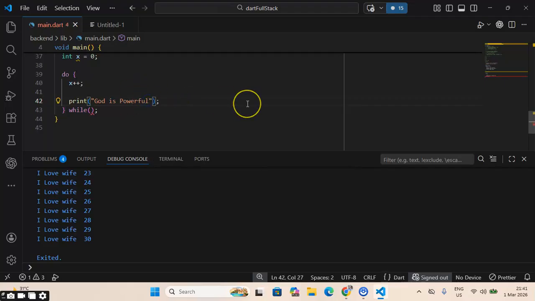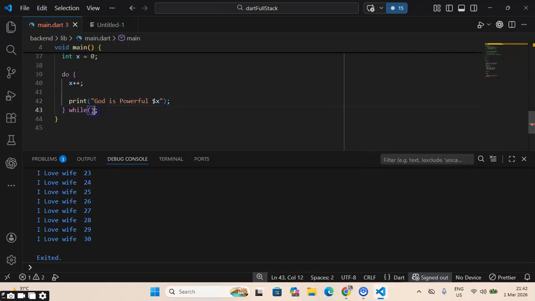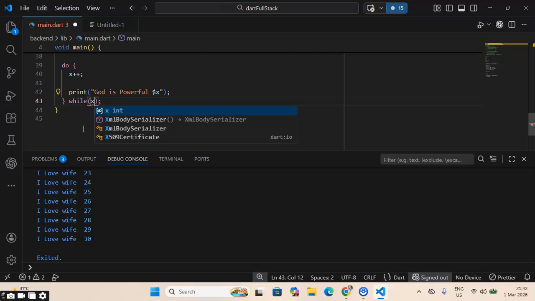So I want to take what is powerful 100 times. I want to say y. Now y, I just want to use 0. While y is less than 0.